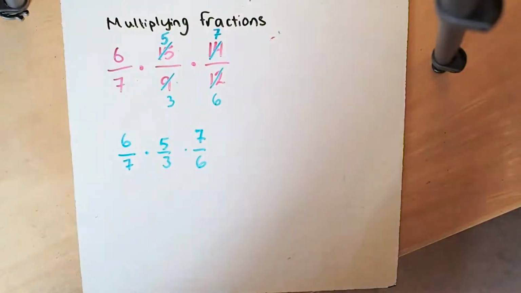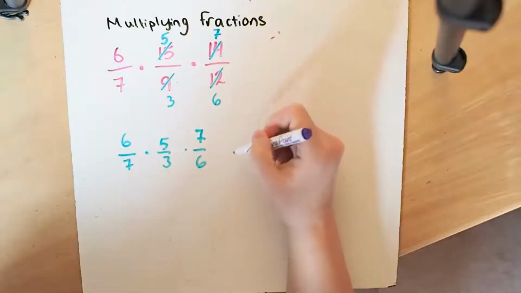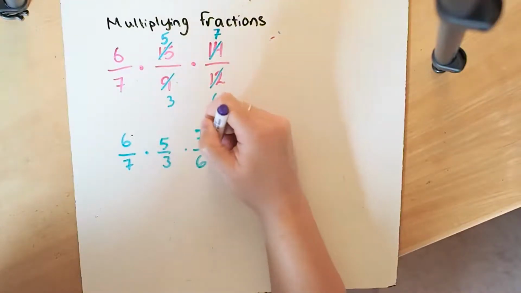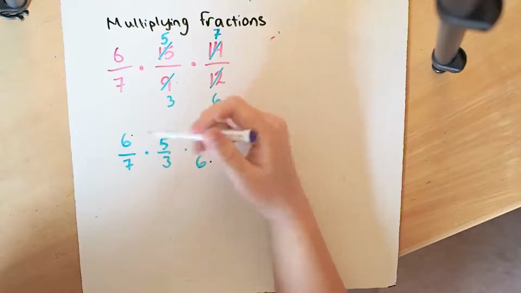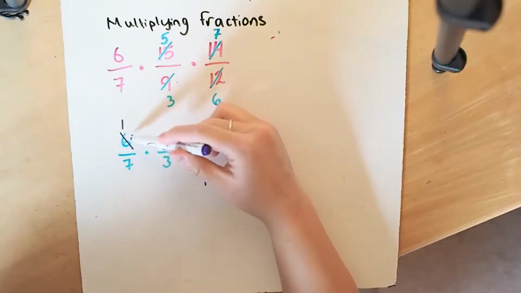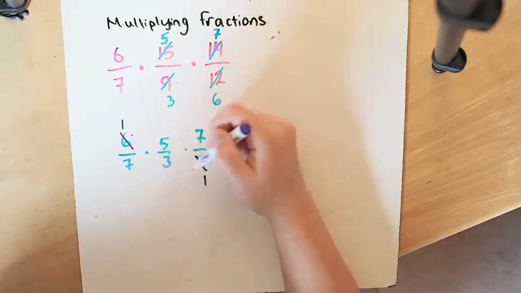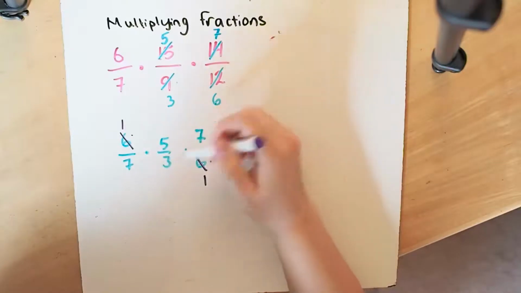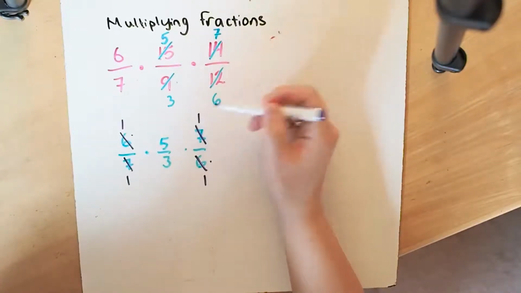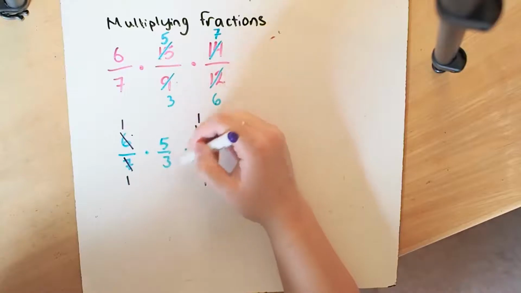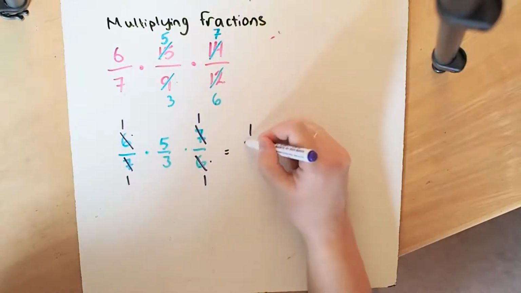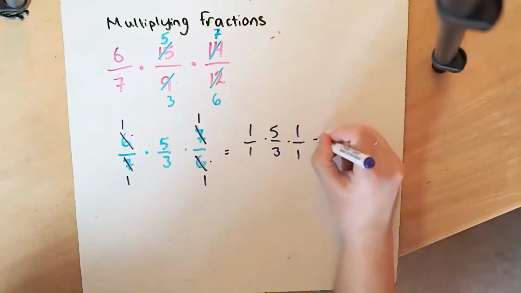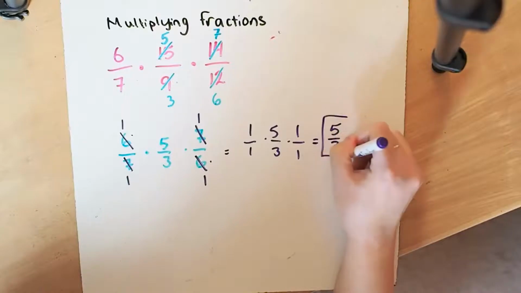Now we can start checking across fractions. We have 3 different fractions we can check between. I'm going to start with the number 6. 6 has a common factor with this number here. 6 and 6 divided by 6 are both 1. So this 6 can no longer be reduced with this 3. This 3 stays the same because we've already reduced this 6 with this 6. Similarly, 7 and 7 have common factors of 7, so we'll reduce those. And lastly, 5 over 3 is left over. So what we'll actually get is 1 over 1 times 5 over 3 times 1 over 1. Overall, this simply becomes 5 over 3, and that's our final answer.